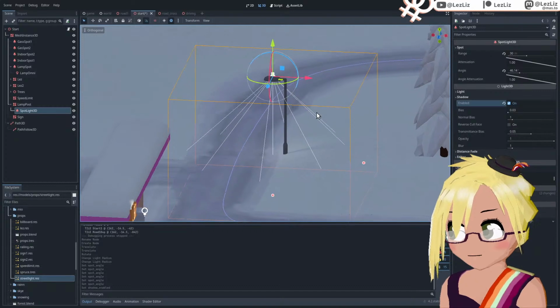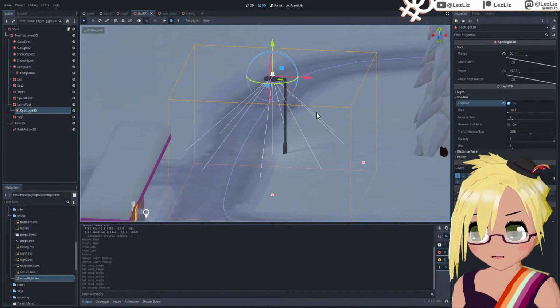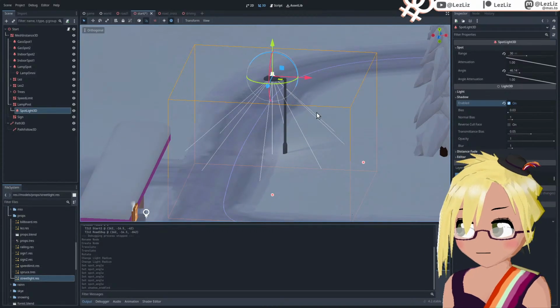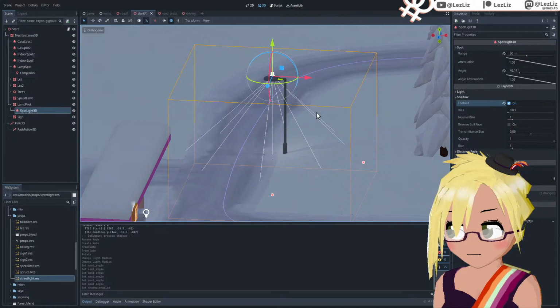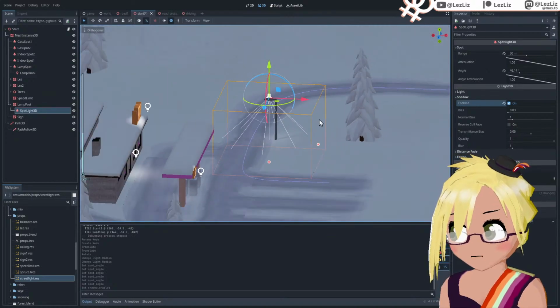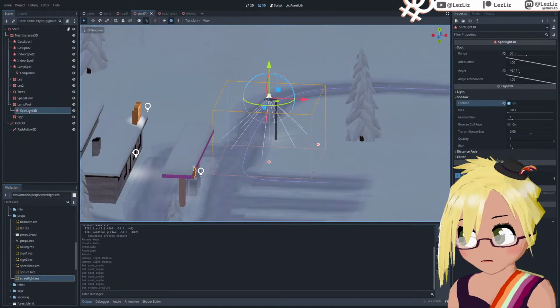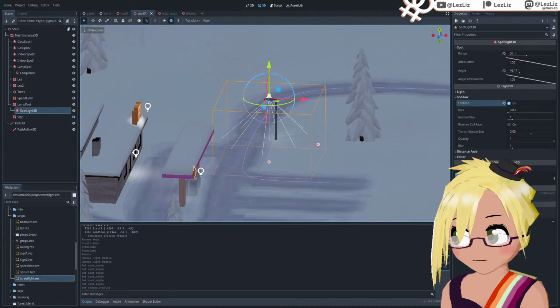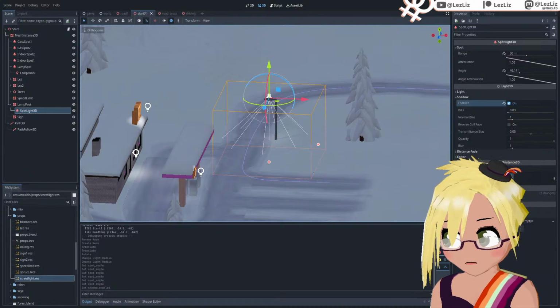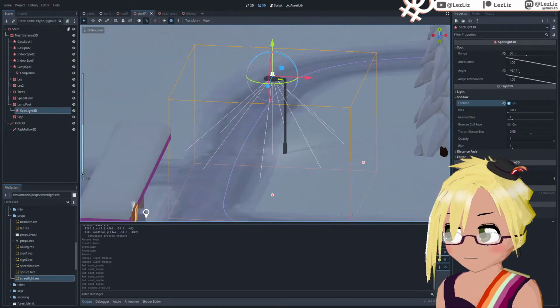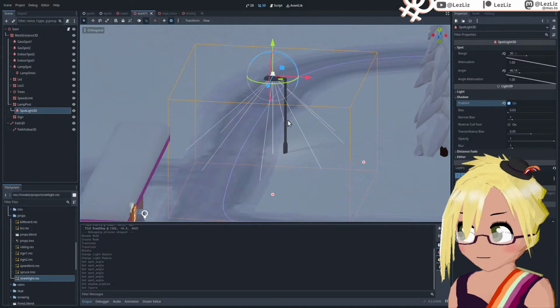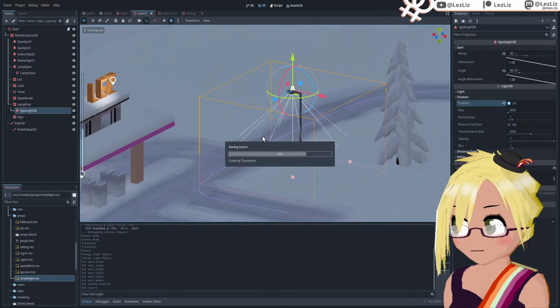Shadow is probably good to have because otherwise it will... Well, I guess there's a way to not make it light the car. Not enable the car bit basically. Let me enable them though.